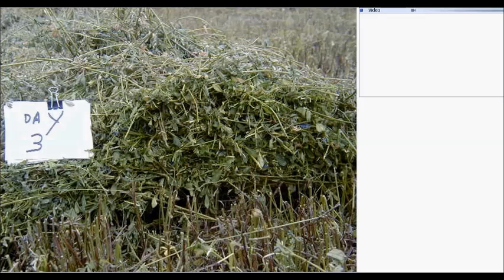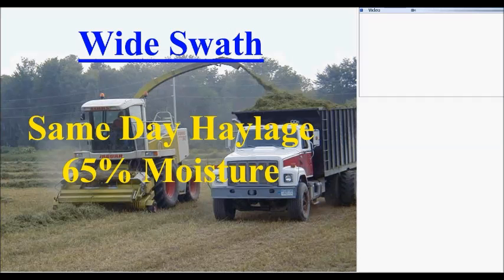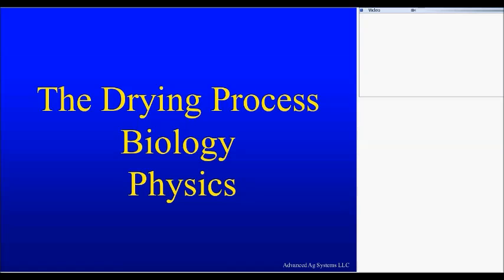We're talking about really good feed. This is what it looked like on day three — that is really nice-looking stuff. There's a lot of leaves in it, a very lush second cutting, but it did not have the milk-producing ability. Now, we're not talking about making wet slop — we're talking about making good silage. There are two processes: the biology and the physics. So we're going to look at the biology first. As time goes on, moisture goes down — it's not rocket science, it's just the way things work.